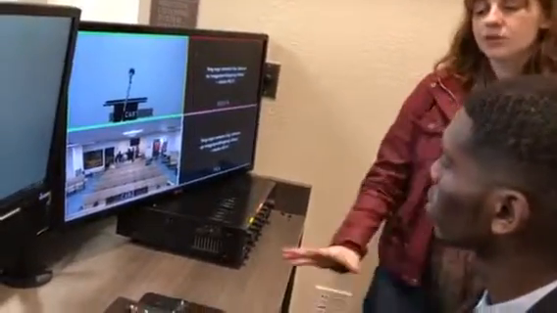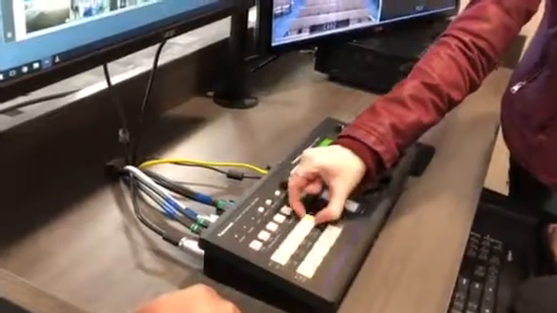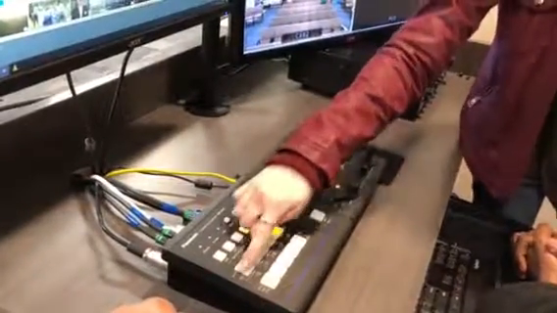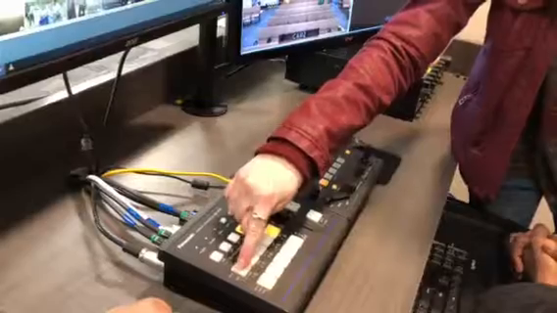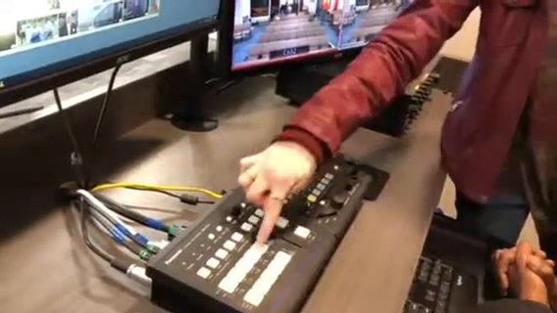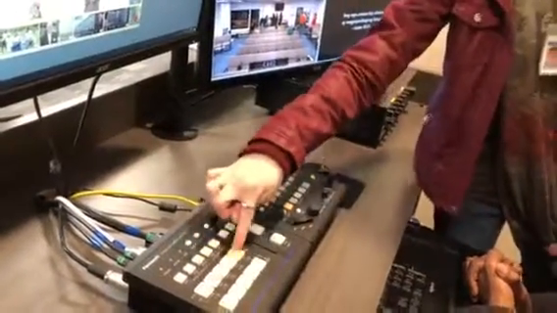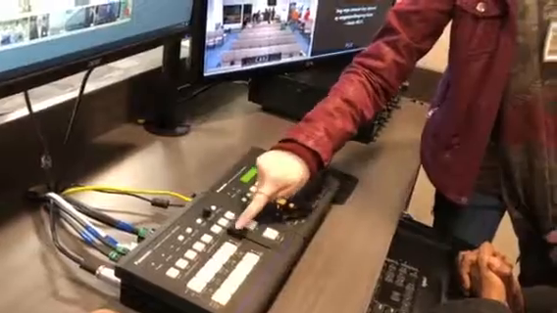An easier way to do that, you don't have to worry about any of this. Just look at these. Make sure this is pointing up. If you want the camera on stage, you press that. If you want the audience, you press that. And if you want the media, you press that. 1, 2, 5. Those are the only 3 buttons you'll ever have to press on here, and make sure this is always up.